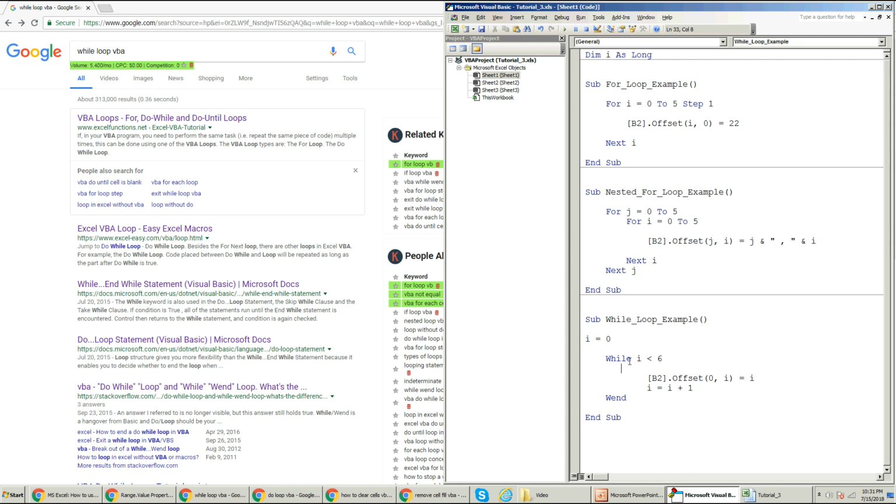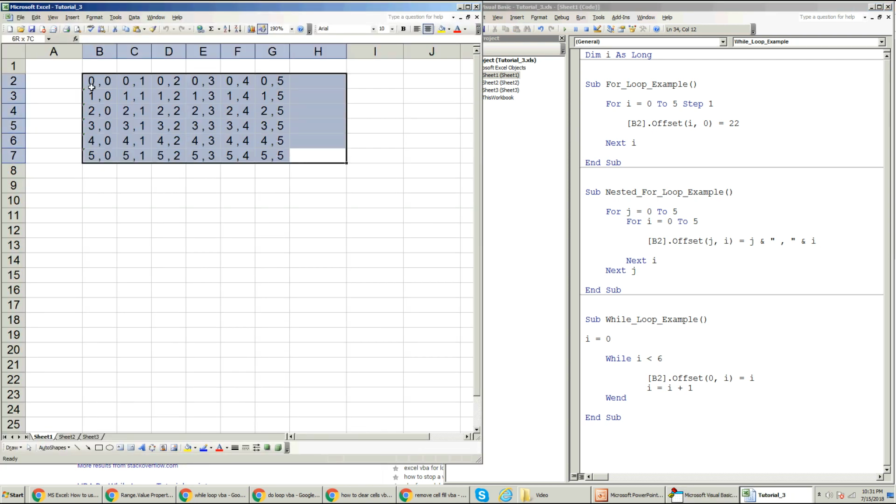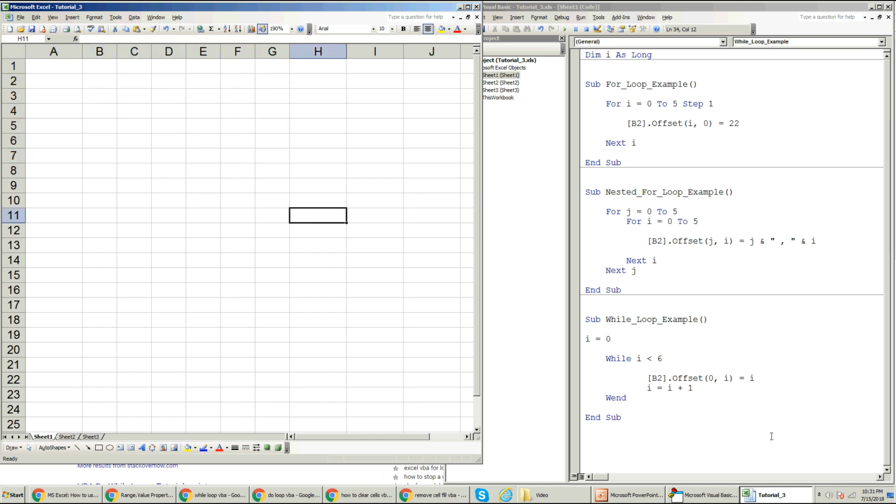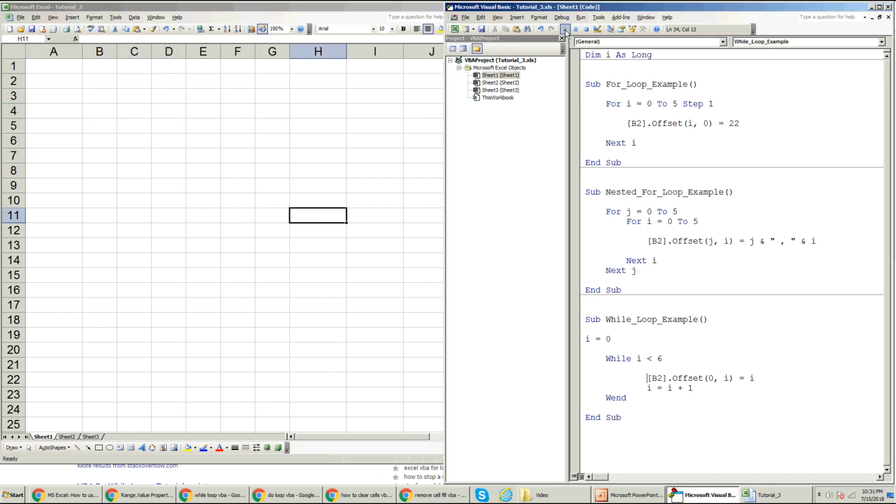So do this essentially 6 times. Let's run it here and see what's happening. First delete this and then run the loop. Boom. Okay, you can put here I, run it again. You can put here 0, run it again.